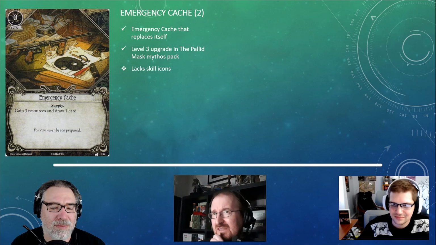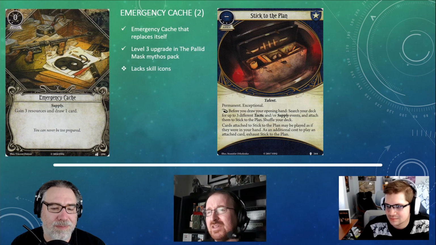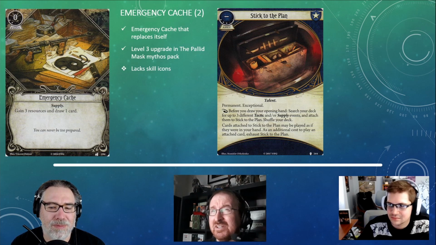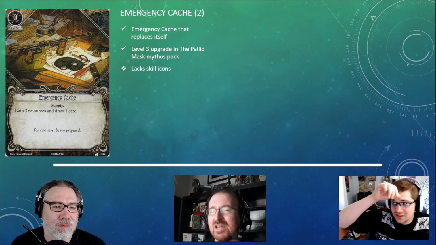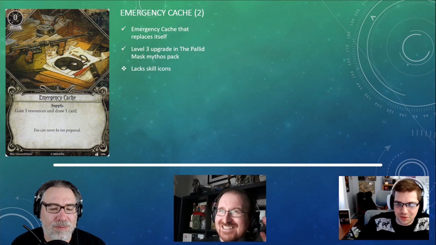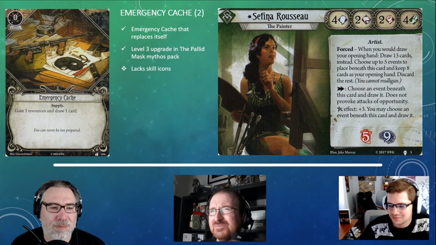There is a corner case for this card, though. I think when we were talking about some of the Guardian cards, we brought up the permanent Stick to the Plan. I think Emergency Cash Level 2 actually is pretty good if you put it on your Stick to the Plan, because you're guaranteed, from turn 1, the ability to gain 3 resources and draw a card, and that more explosive start, guaranteed, thanks to Stick to the Plan, I think is worth quite a bit. Also, other than that, it's what's that? I was gonna say it could also be decent in Safina Rousseau as well, where you could double it up, which could be decent as well.